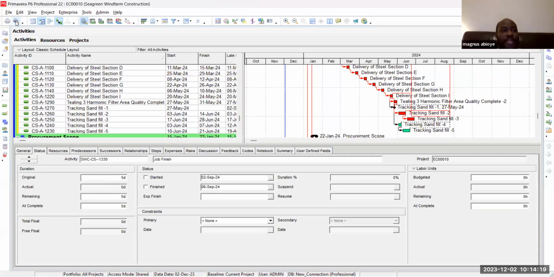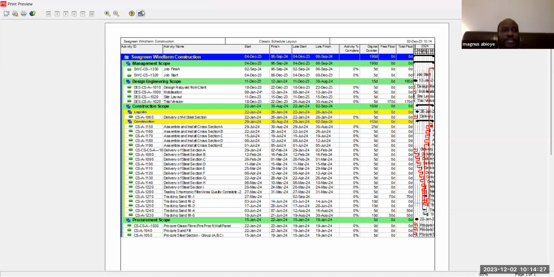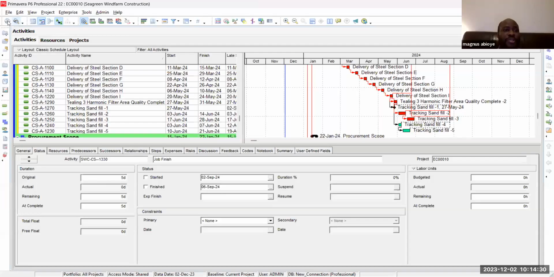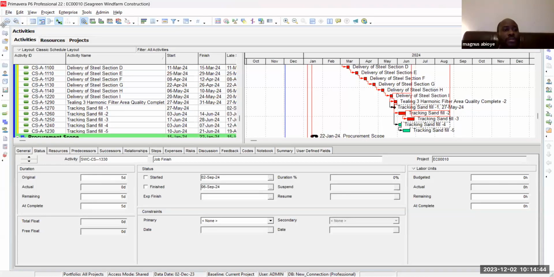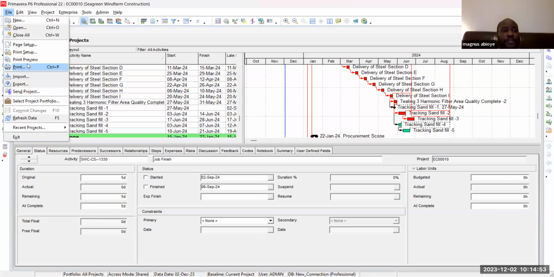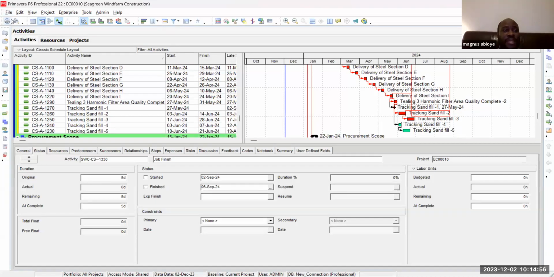So, how do you present? How do you show your work? That will take me another 10 minutes. Now, these are the two print buttons, and through these two buttons you can also get that from File. These two buttons would lead me to all the print options that we have here. It's everything.